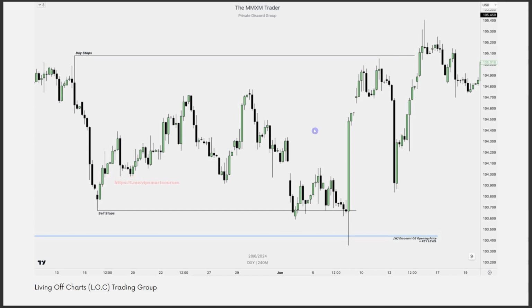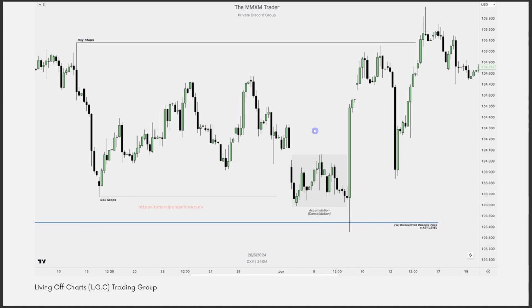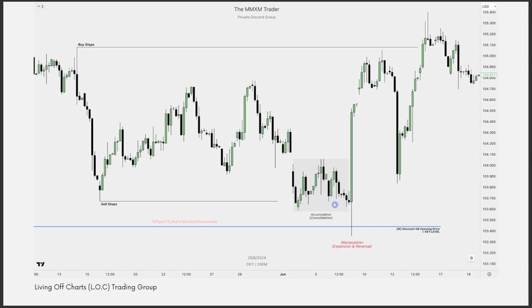Now, what I want to emphasize is that consolidation needs to happen above or below a key level. This is very crucial because then we can have a proper manipulation within that key level. So what does that look like? Over here we've got the consolidation, right? Just before that weekly order block. So we have a key level below us and we consolidate just above it. Now next we'll have a manipulation, which is an expansion lower, and then we'll get a reversal. So in the IPDA market cycles we went from consolidation into expansion and then a reversal, and after a reversal there comes another expansion.